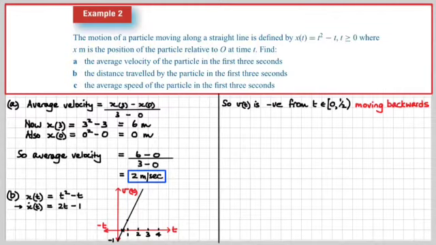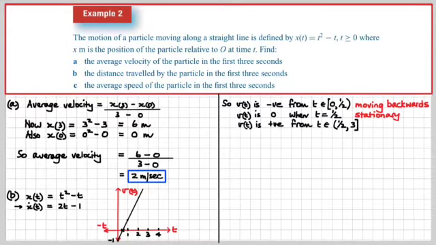So I've basically summarised it over here as I proceed through the steps. V is negative when you go from 0 to a half second, it's moving backwards. V is 0 when t equals a half, that means it's stationary, and V is positive from a half up to 3 seconds, right? That's what we've got to do. So we need to work out those different segments of the journey as displacements, turn them into distances, and add up the two distances.